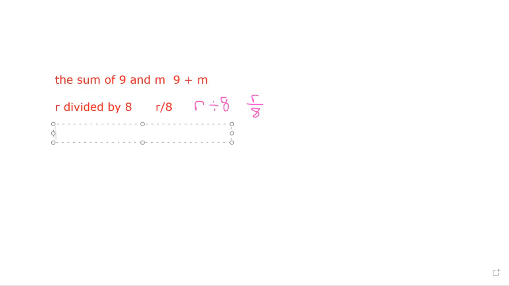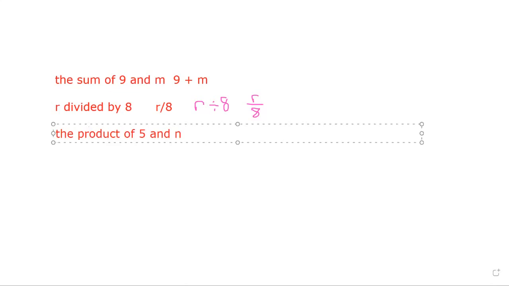Let's look at some multiplication. The product of 5 and n. Now this one gets a little interesting. I'm going to extend this out just for us, because I could do it a lot of different ways. I could go 5 times n, and you're familiar with that. I could go 5n, and this is the way you're going to start to see it next year when we start writing out algebraic expressions. We skip putting that x in there.